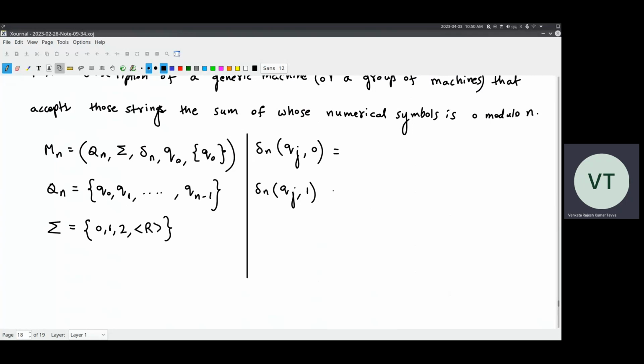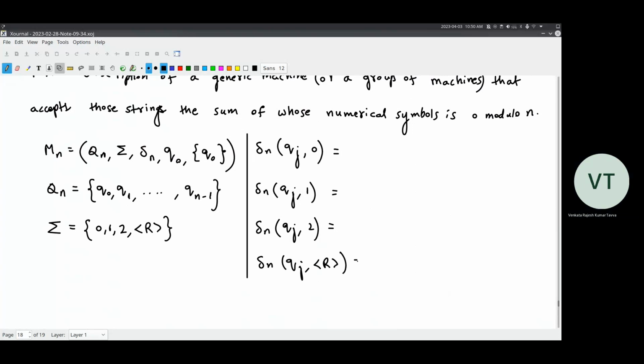So what is this? What is this? What is this, and finally what is delta n qj on reset. So can someone tell me what is this? If you are in qj, if you get 0, where do you go to? You remain in qj because the sum is not changing.